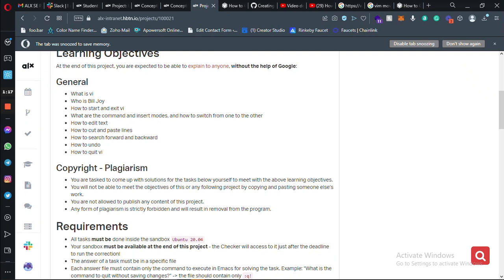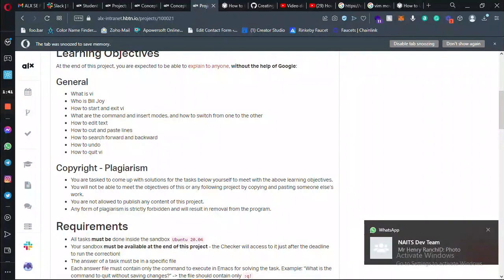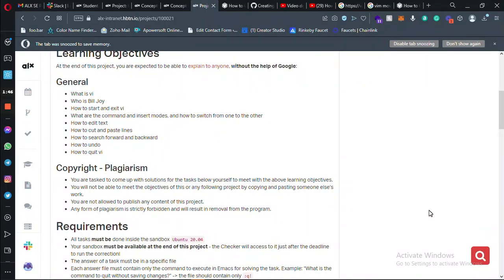Okay, like we already know, Vi or Vim is also a text editor, just like Emacs. It's very customizable, just like Emacs. So there are two different programs that do basically the same thing, with some few differences, like their commands are different and the way you do copy and paste is different. But there are things that you definitely need to understand.